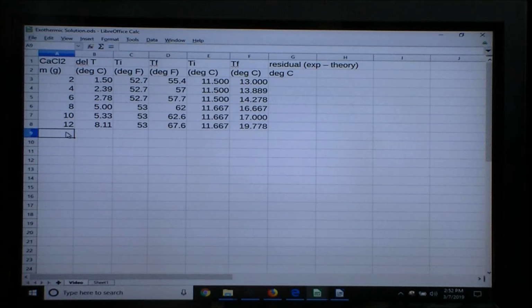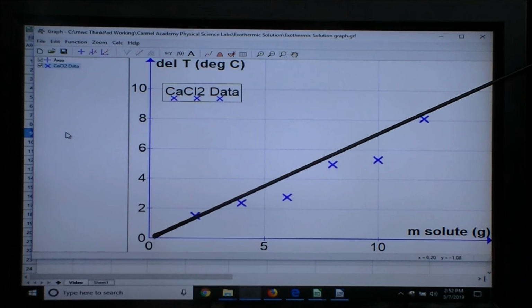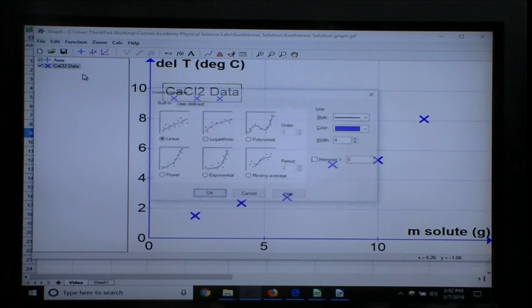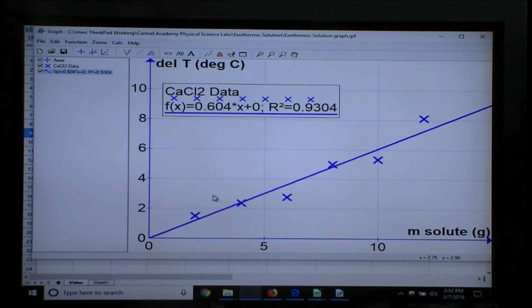So that's just the data analysis that gets us to the point where we have our independent variable and our dependent variable, and we can copy and paste them over into our graphing program, which is what we have here. And at first blush, this doesn't look much like a line, much less a proportionality, but let's go ahead and insert the trend line, and we want the trend line to go through the origin, so we set the intercept equal to 0, and that's because our hypothesis isn't simply that it's linear. Our hypothesis is that the change in temperature is proportional to the mass of the solute that we added.